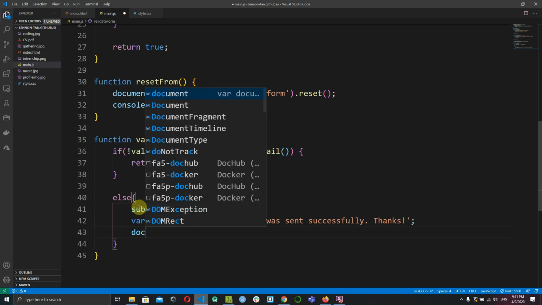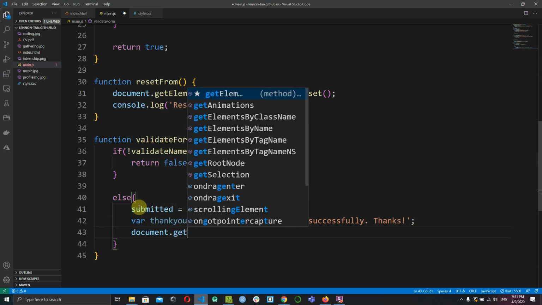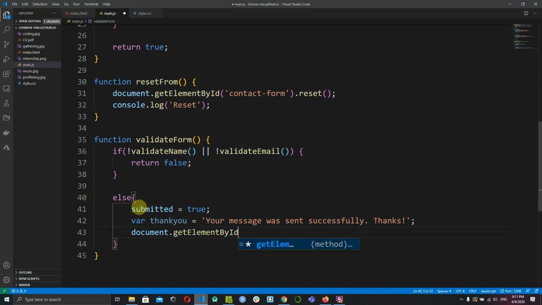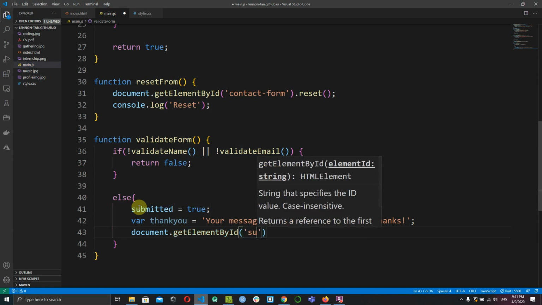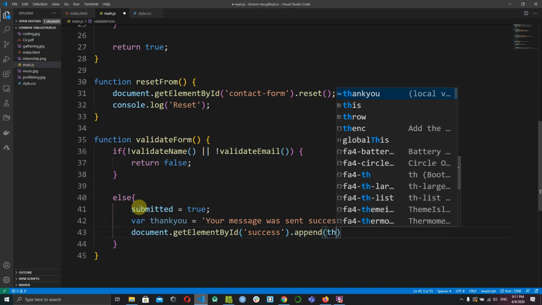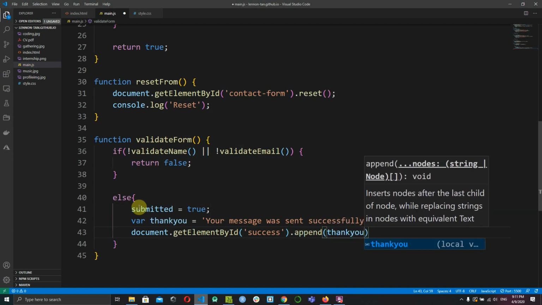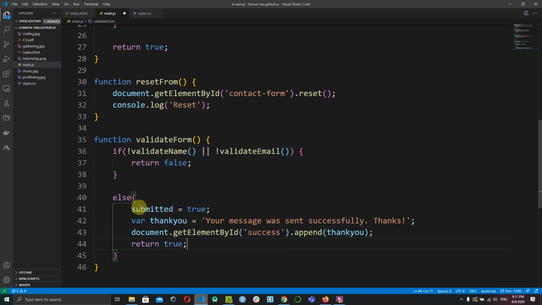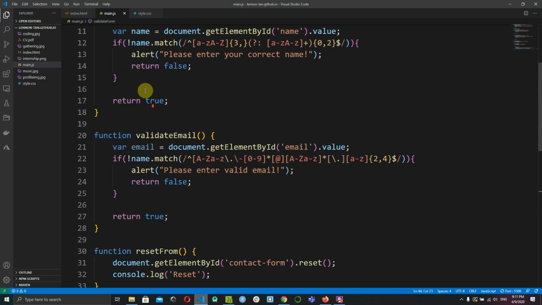So let's do document.getElementById success, where the success dot append what? Append the thank you message, thankYou, and return true. So let's just save this and let's see what this could actually do.